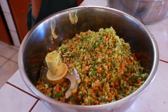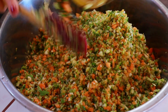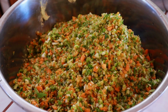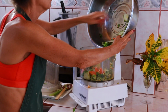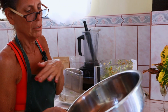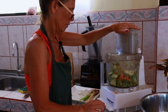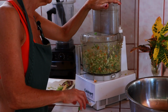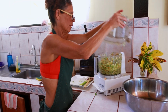And then we're on to our last one. And basically, it's not that labor intensive, and it's fun, especially if you get people to help you. All right, this is the last bit going in. You don't need salt on the salt, just some spice. Ready? And we're done.